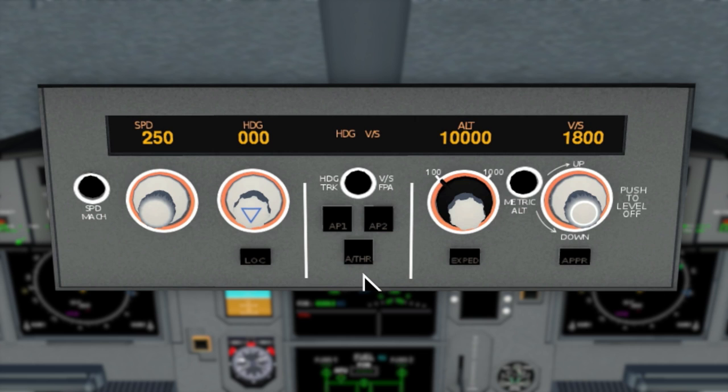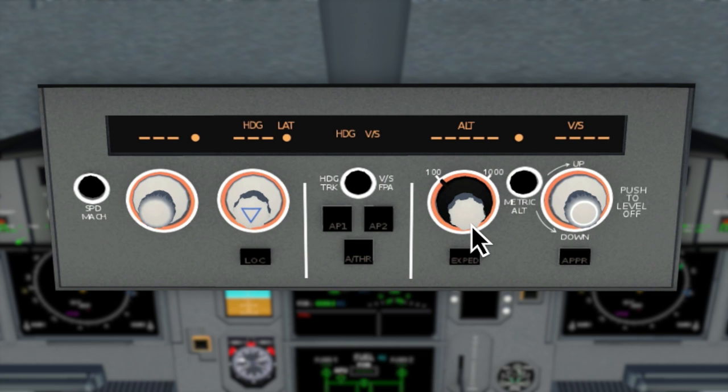Now before I explain everything from left to right, you should know that all the elements of the autopilot, speed, heading and altitude, have two settings. One is to do exactly what you have selected on this panel, and the other is to follow the commands of the flight computer, which allows for flying routes you've entered in the system. This second setting is called the managed mode. For each element, you can toggle between the two settings by clicking on the corresponding knob, like this. On a typical cruise flight, the autopilot will look pretty much like this.